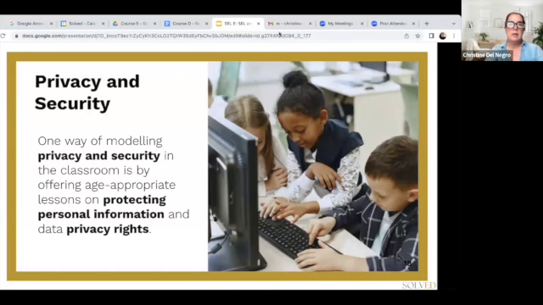The second thing is privacy. Make sure that your classes understand how to protect their personal information to be safe online. They need to know how they can keep their addresses, emails, and phone numbers from being hacked or stolen. And then teaching them about how much personal information they are putting online, like things like the members of your family or your favorite food probably shouldn't be.